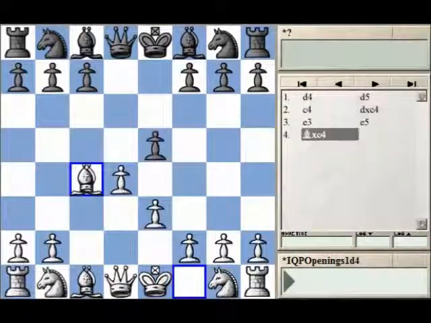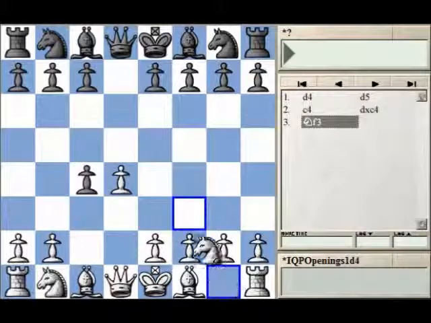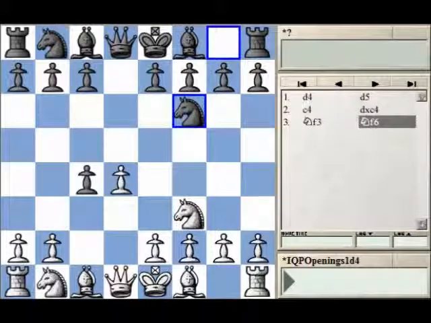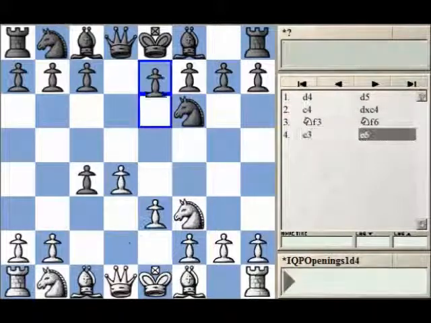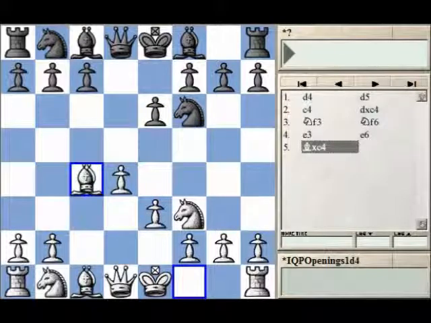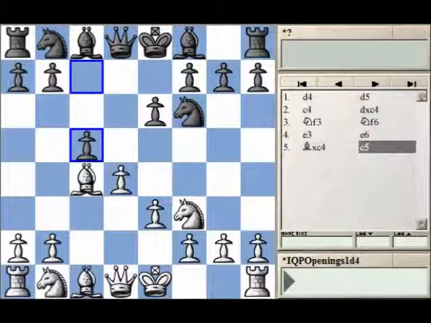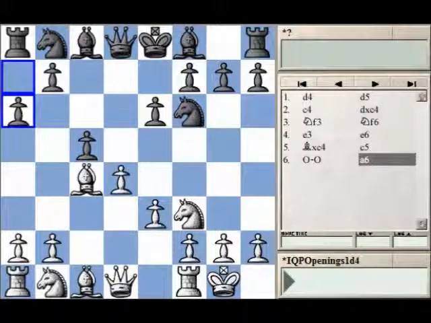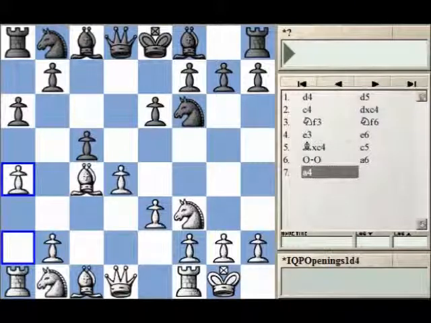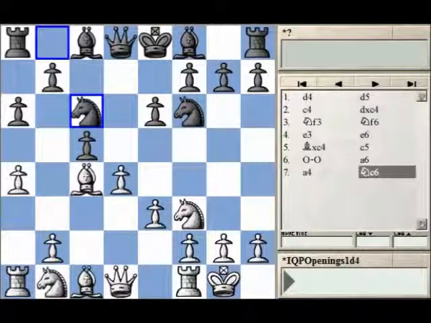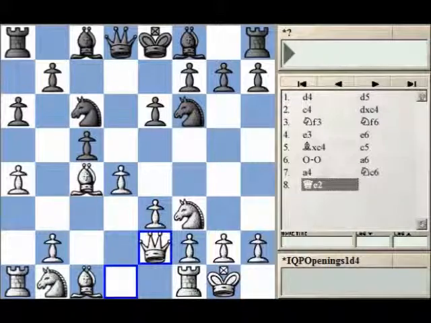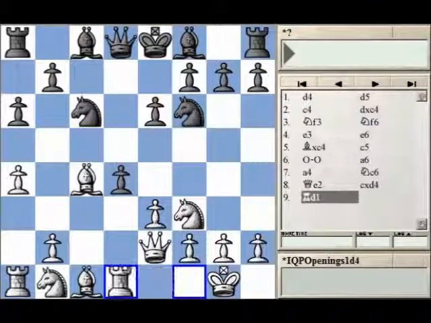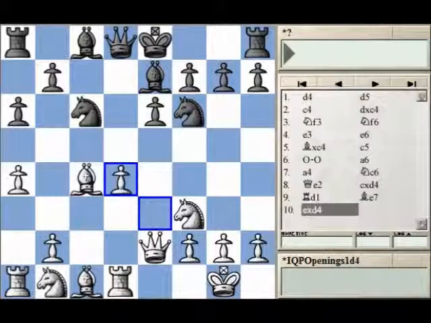A little bit more of a main line would be playing here first, and then, well, let's just look at a really main line with the old a6 and c5 stuff. That would go sort of like this, maybe castles, maybe a6. In the old days, Botvinnik against Petrosian, that kind of thing, they'd play a4. They still do. They play the Furman variation with queen e2. And we get this kind of thing. That would be one isolated pawn right there.